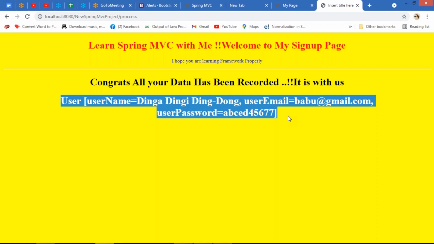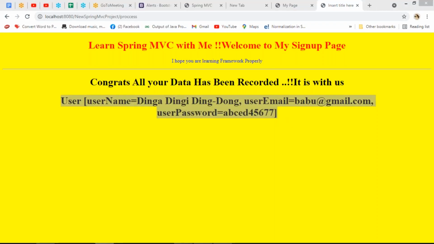If you are going to use @RequestParam, for many things you have to do. You have to set the value, you have to get the value, you have to make use of model attribute to pass the value. But if you are going to use like this, no need to perform these things. No need to write set and get. Automatically it will happen, guys.